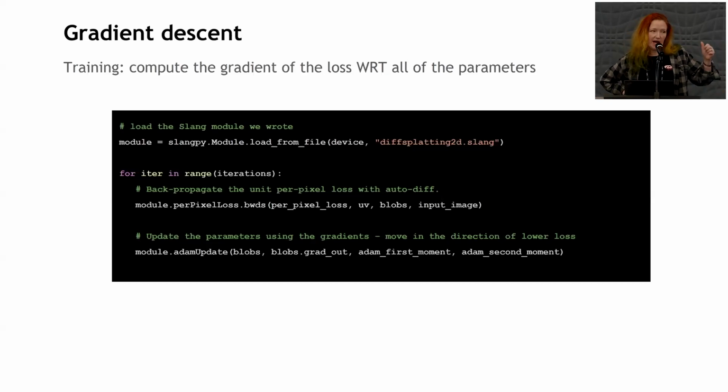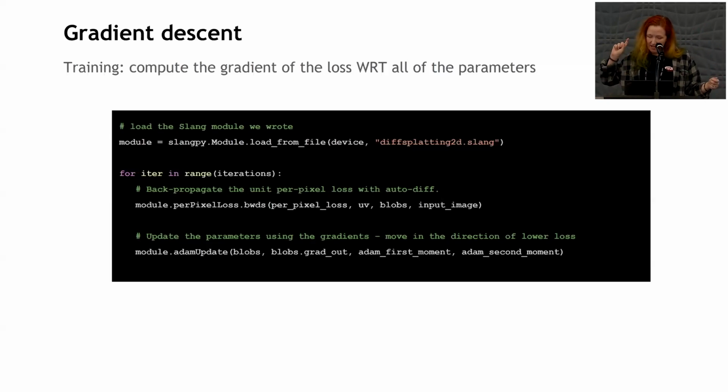We pass the output parameters so we can accumulate the results of the loss function, the UV position of the pixel, the set of blobs with their current parameters, and the target image. So worth noting, you might have noticed across the last couple of slides in the code, we've specified a couple parameters as tensors. Both the output of the loss function and the set of blobs are tensors. And the reason is because we have to associate gradients with them. So after we've invoked the backward differential, we end up with per pixel loss here storing the results of the loss function, which we have so that we can detect when we've hit the threshold where we're happy and we're going to stop iterating.